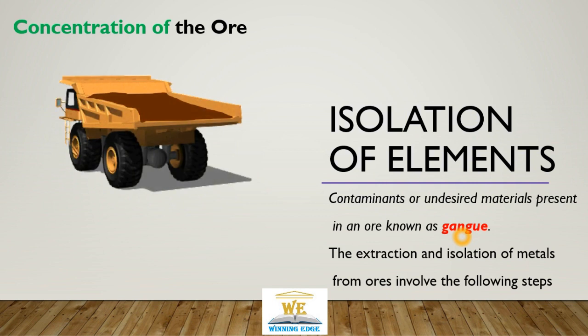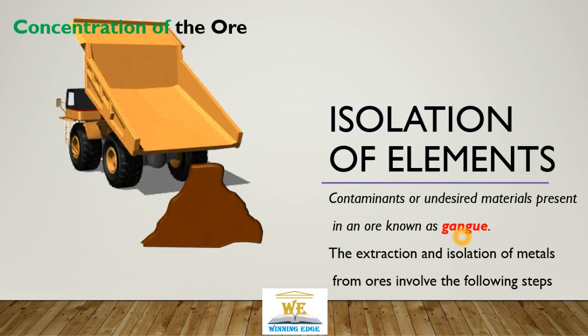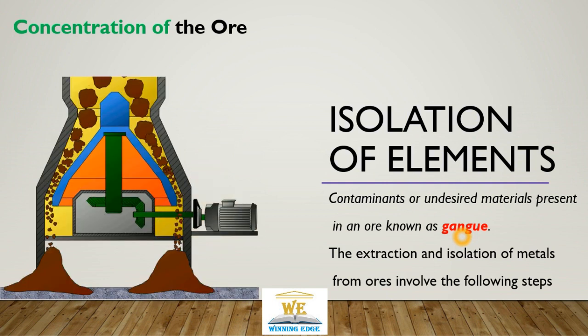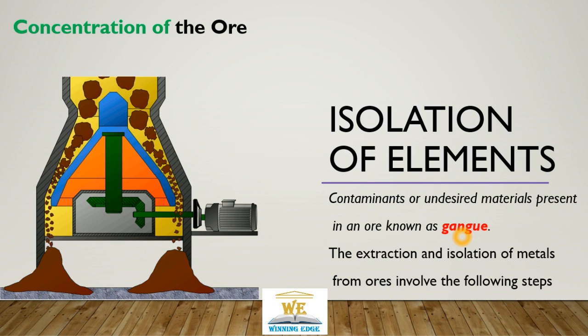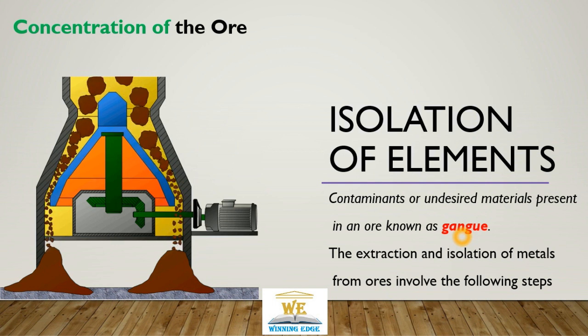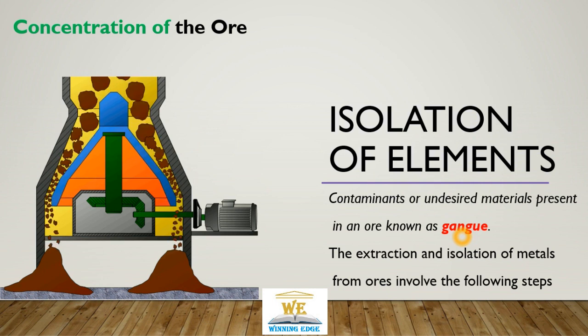After mining, we sift it and crush it. This is a crusher, so that we can reduce it into a powder form. In a powder, because of its small particle size, it has a large surface area. So it's the crushing and powder making process: mining, and then powder making.